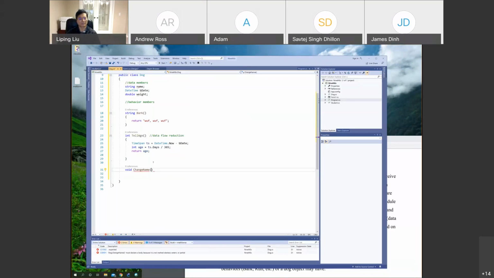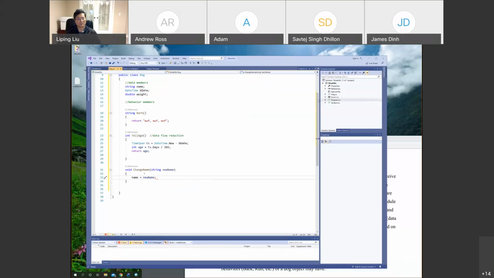You need to give the new name, and that is a parameter. So that is string new name. This function takes this input but will not return any values out, because we are simply changing this attribute, changing this value. So we will say name equals new name.